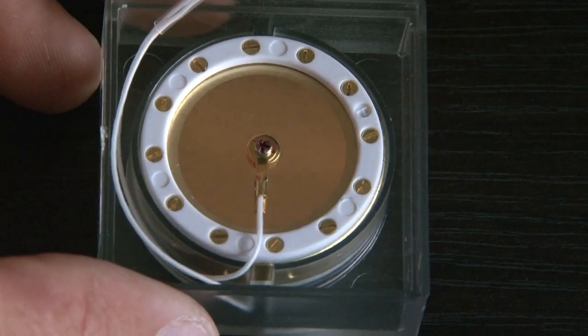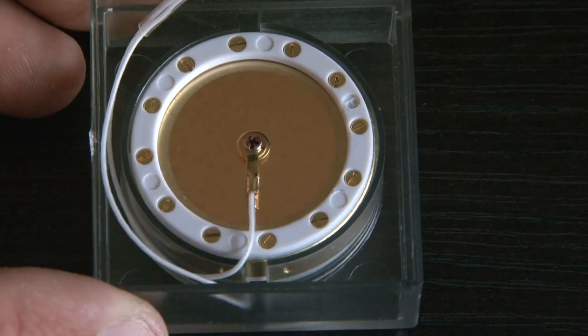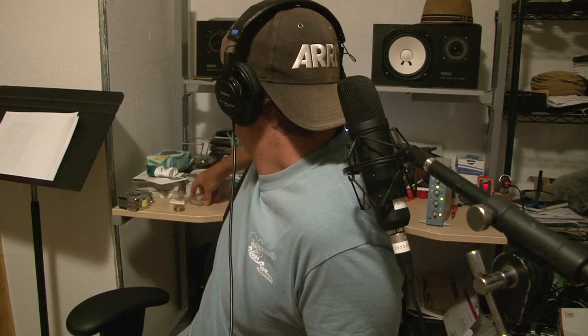Down among the sheltering palms, oh honey wait for me, honey wait for me, don't be forgetting we've got a date. Wow. Even when you say sss, it sounds great. We're going to swap in the RK12 — this is the RK47 I have in it right now. It sounds absolutely fantastic.